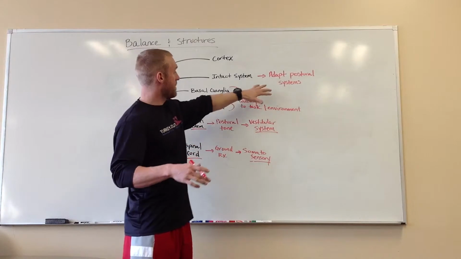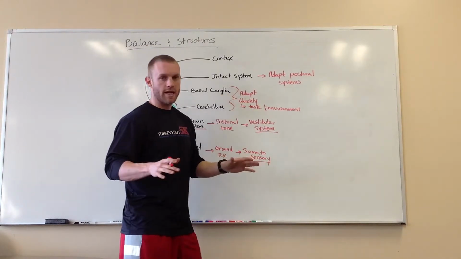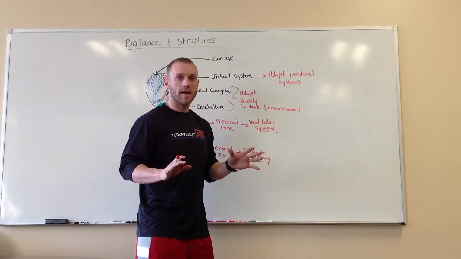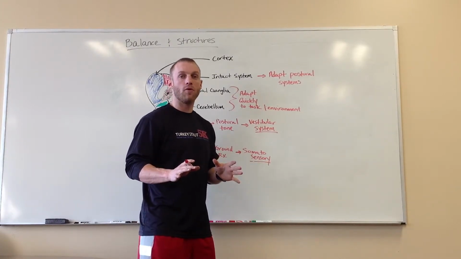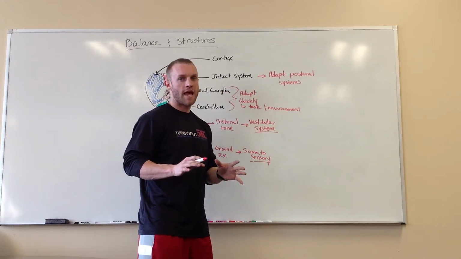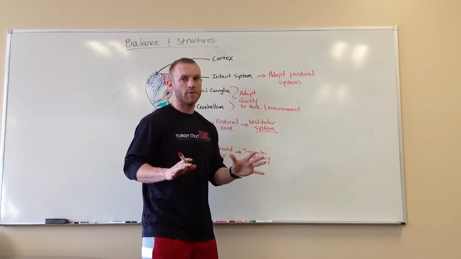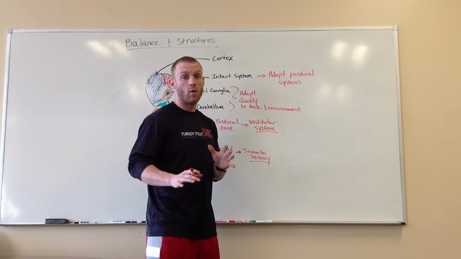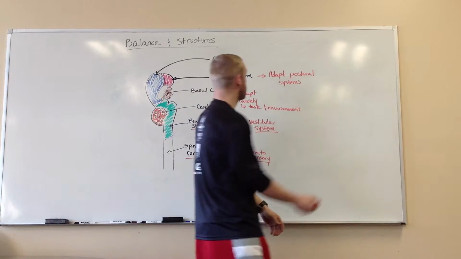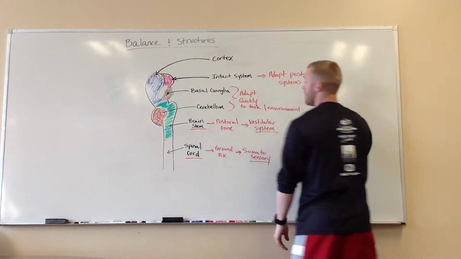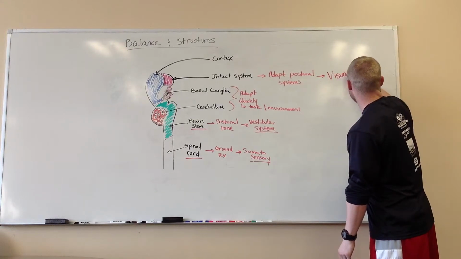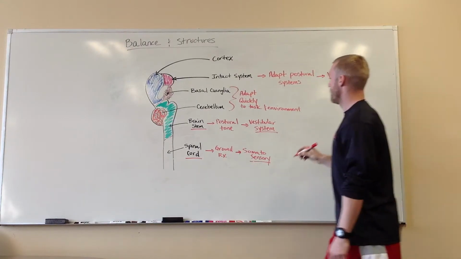So, for example, let's say that you're on rocks, you're not on a stable surface, you're eventually going to get to a point where you're stable. Well, your intact system is going to give you that last little bit of being able to stabilize yourself with the associated environment, okay? And this is going to be where your vision is intact.